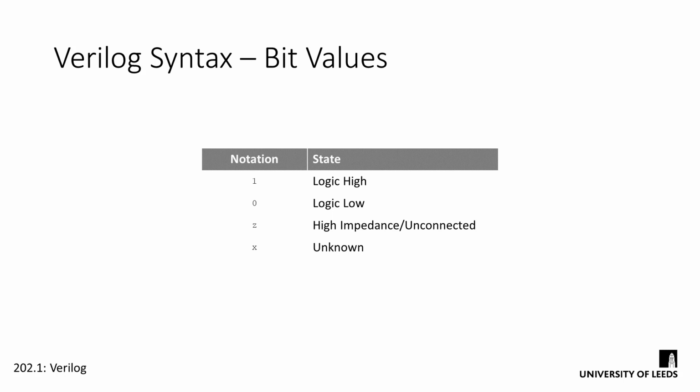The unknown value is another tricky one, in that it doesn't have a physical representation. There isn't an unknown state that a wire can be in, only high, low, or unconnected. We use unknown as a placeholder for when we don't know what state the wire is in. You'll see it in the next lab session when we start doing simulation, where until an output signal is actively driven, its state will be denoted by an X.